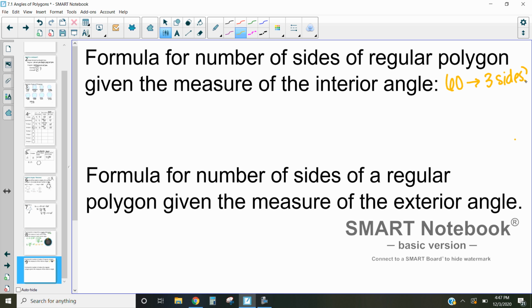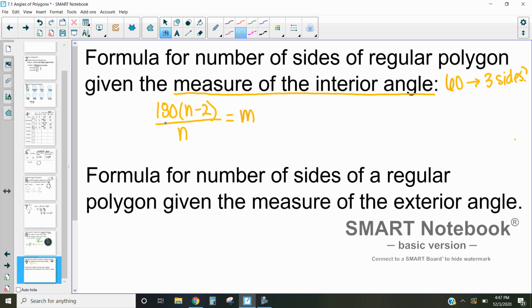Well, what I'm going to start with is, what is an equation for the measure of the interior angle? Well, we know the sum is 180 times n minus 2, right? Or n minus 2 times 180. Now, to find the measure of the interior angle, we are going to divide it by n. And that is going to equal that measure of the interior angle. So if we're given that, how can I figure out what n is? That's what I'm going to solve here: I want to find what n is.